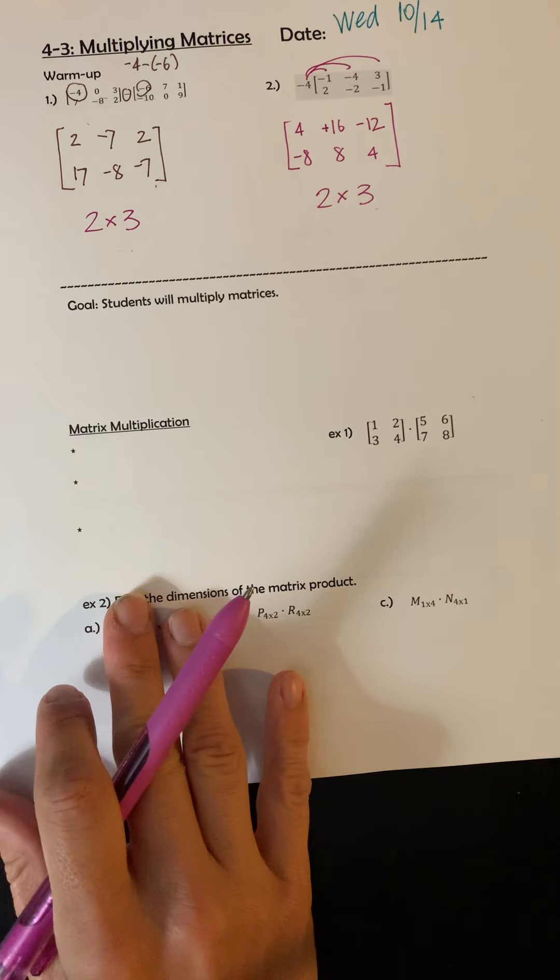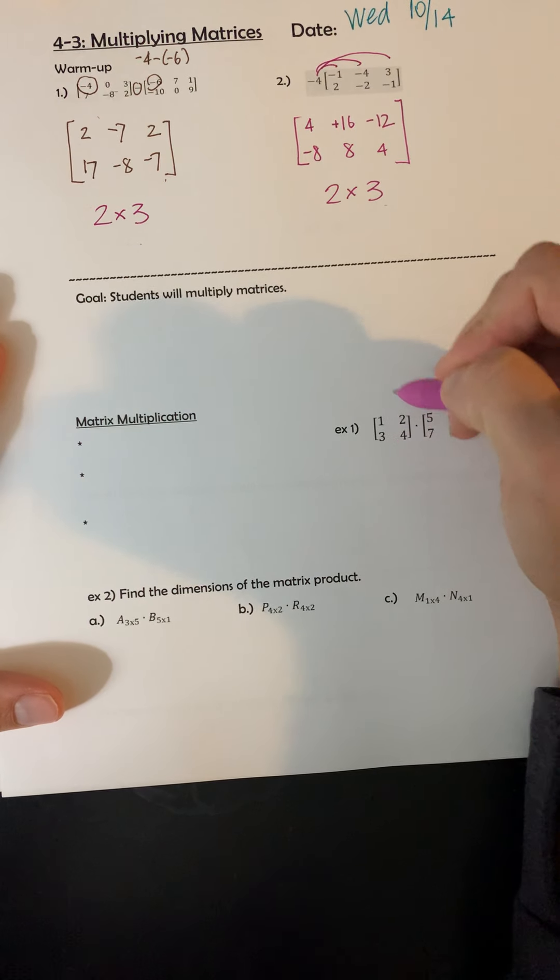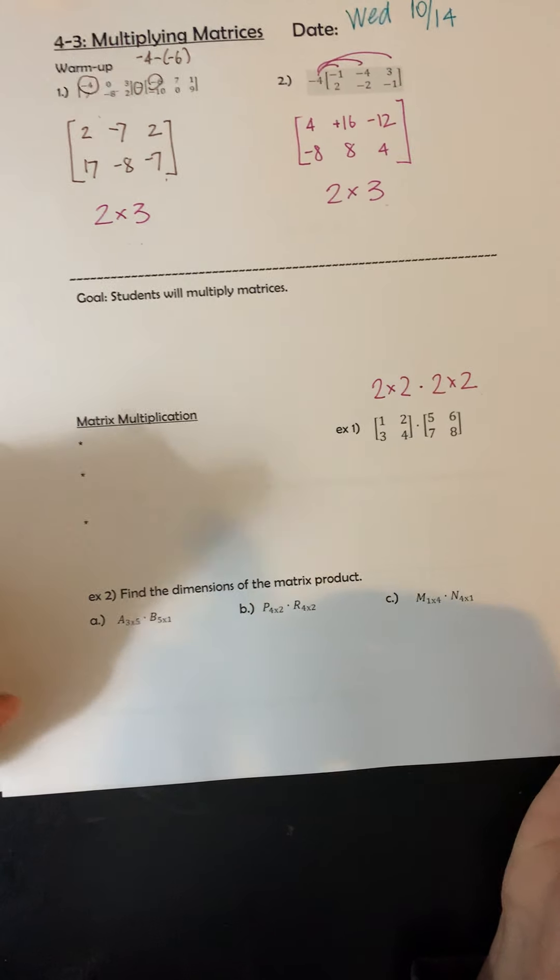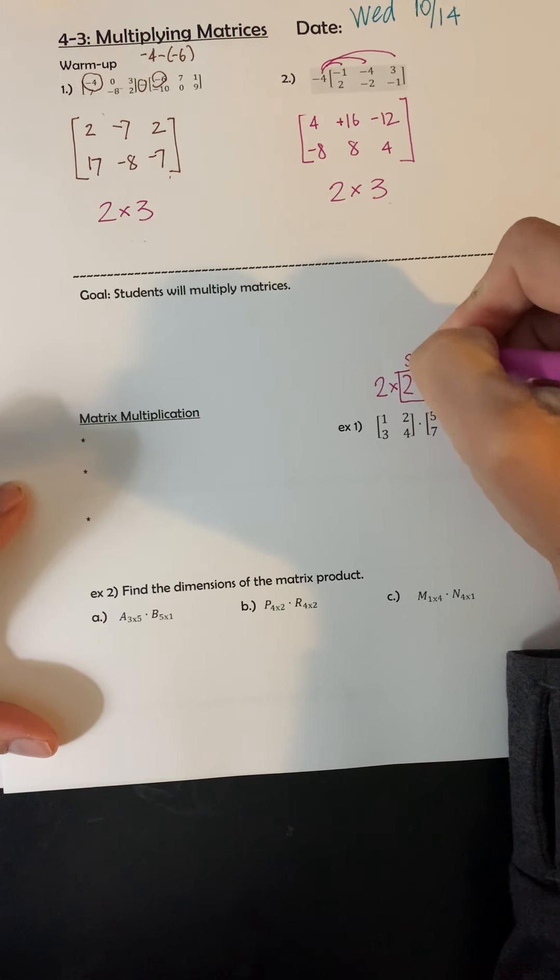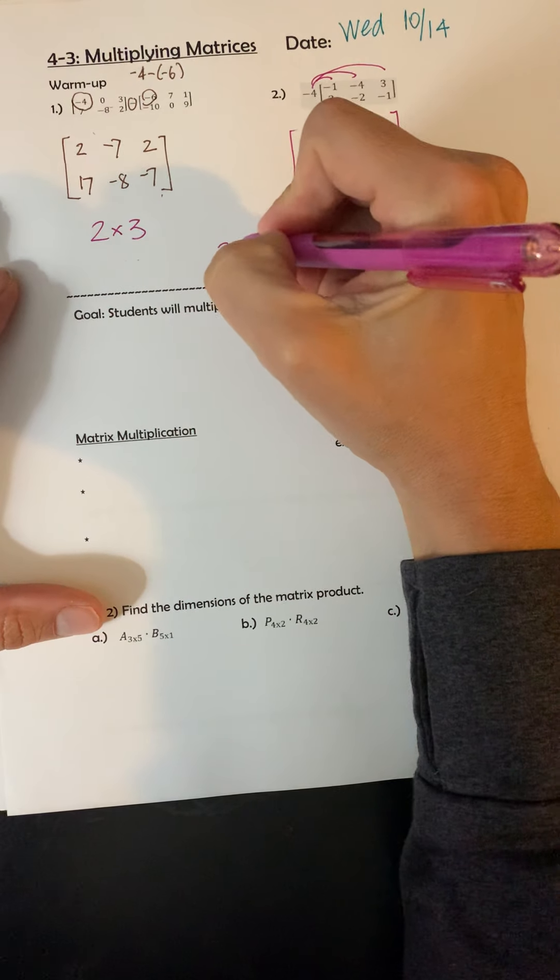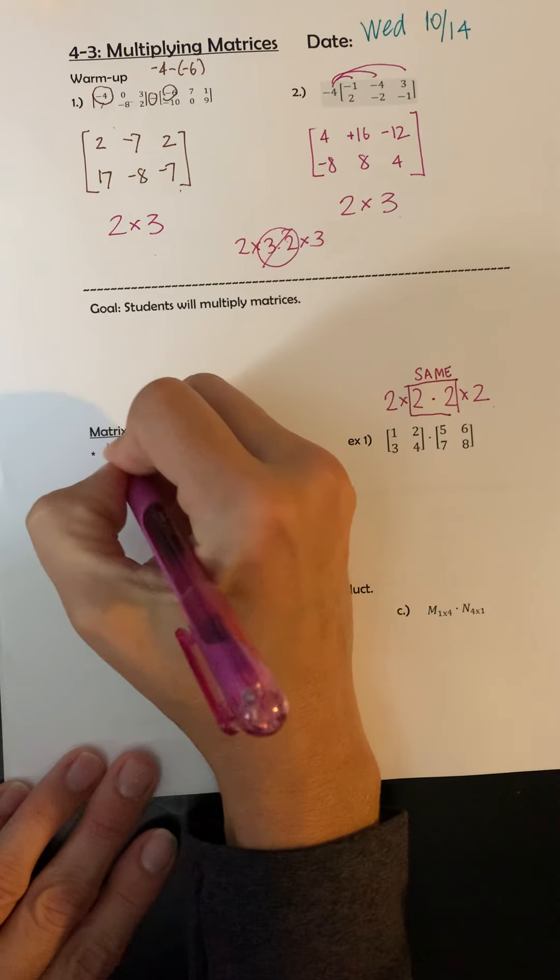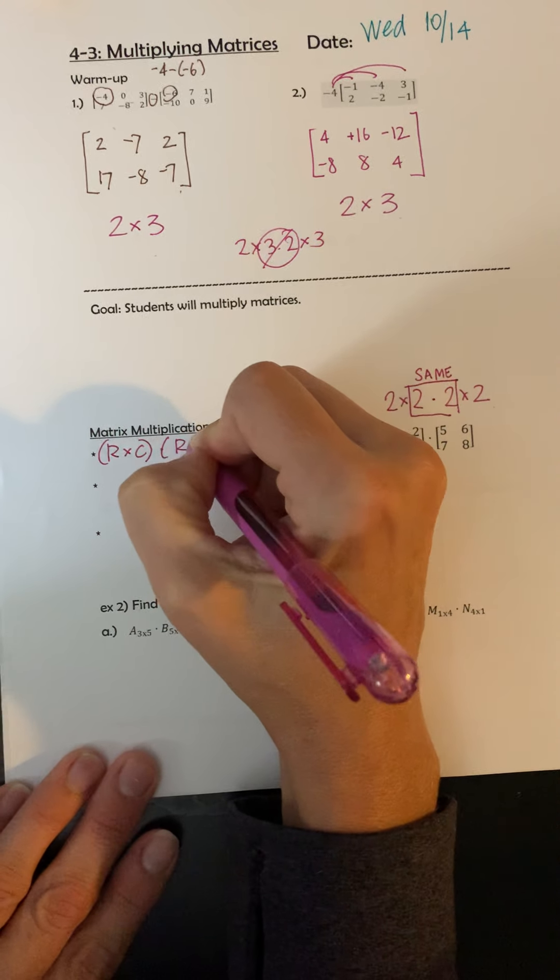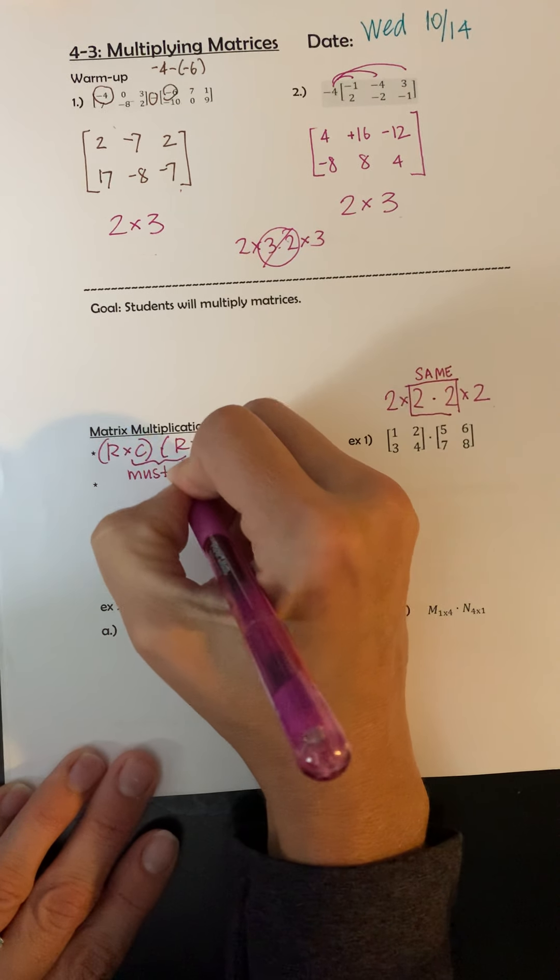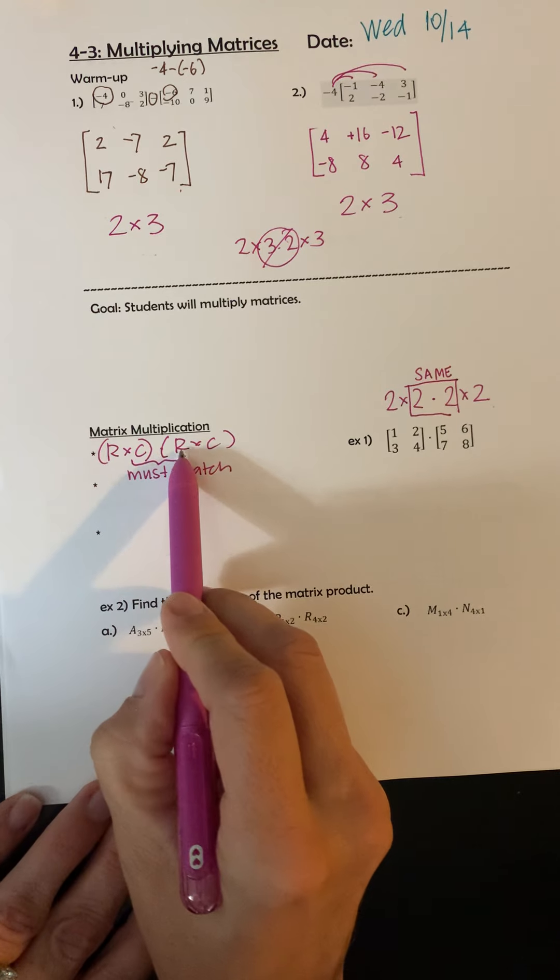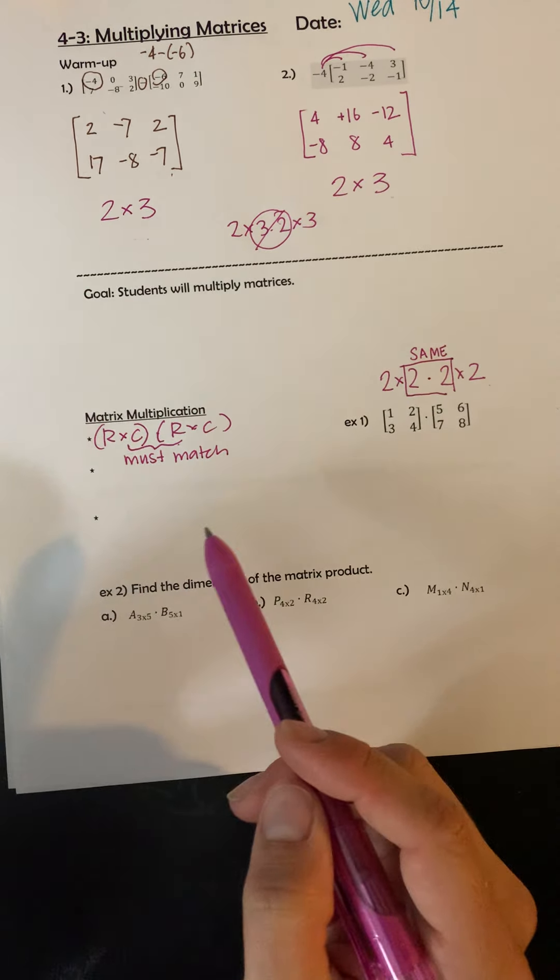I'll explain that here in a second. So going down to this matrix multiplication. So when we do this, we're going to multiply in this case a 2 by 2 times a 2 by 2. And this is acceptable. What we need to have happen is the middle values need to be the same. So these must be the same. So up here, a 2 by 3 times a 2 by 3, we can't multiply those because those two are not the same. So if I have rows by columns times rows by columns, the first one's columns need to match the second one's rows. So the C in the first one has to match the R in the second. We'll practice that a little bit down here. But it just determines whether or not we can multiply them.